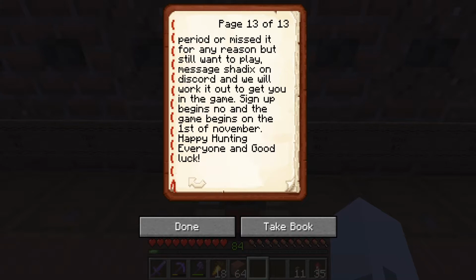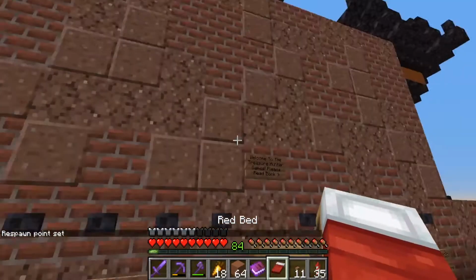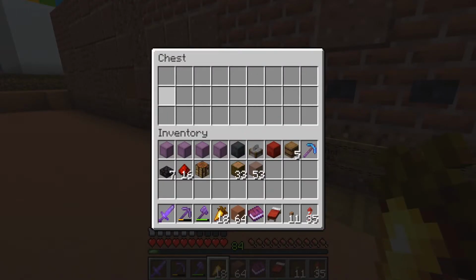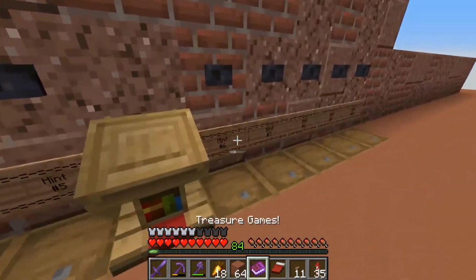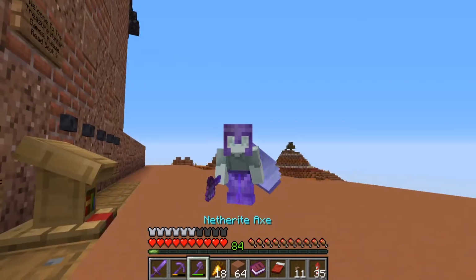I'm going to need to rewrite this book. But, yeah, that's... Oh, it's nighttime. All right, so this is done. Sign-up has basically begun. I'm just going to put in some paper and anvils. Or paper here and an anvil right next to it. I'm going to rewrite this book to fix the spelling mistakes. Because, apparently I'm terrible at that.